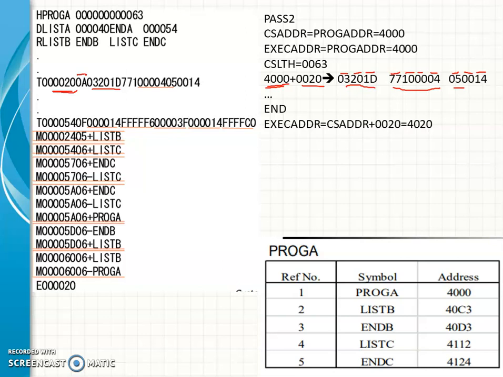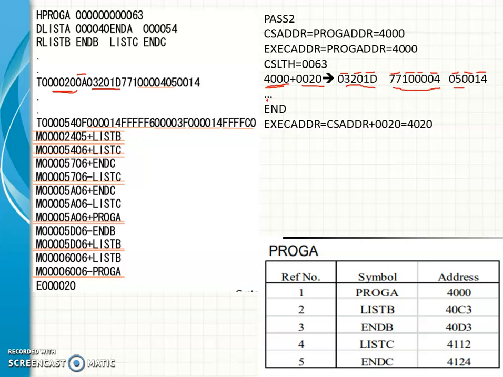The length of this particular text record is given as 0A. This is the way you load the records to memory, and this process is continued.